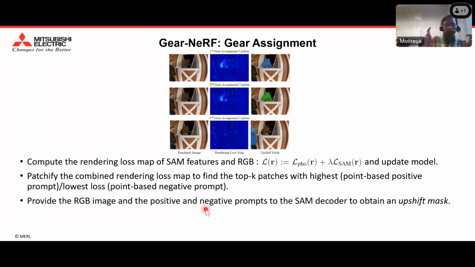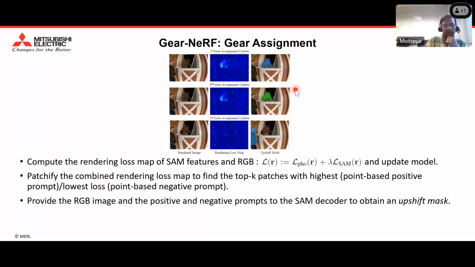So like I said earlier, SAM is a guided segmentation technique. You can provide these patches as guides to the SAM decoder, and it will predict a mask for which region is the most lossy.